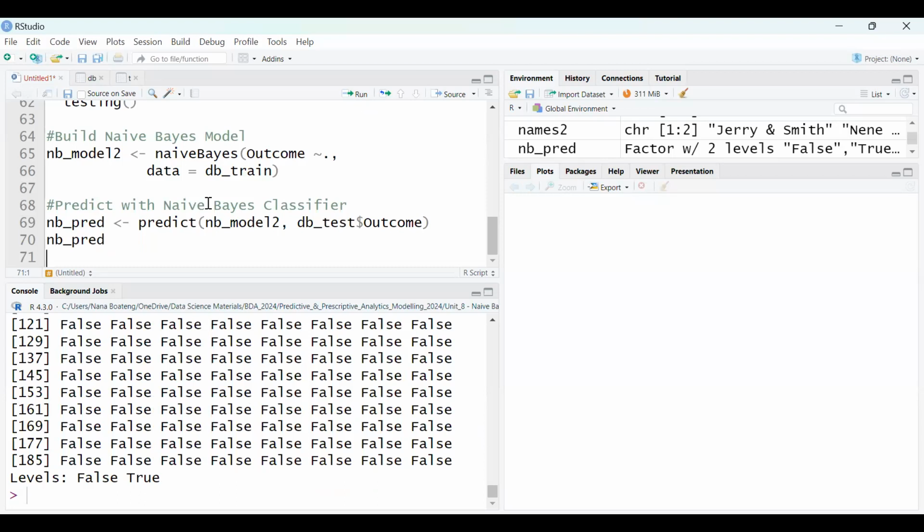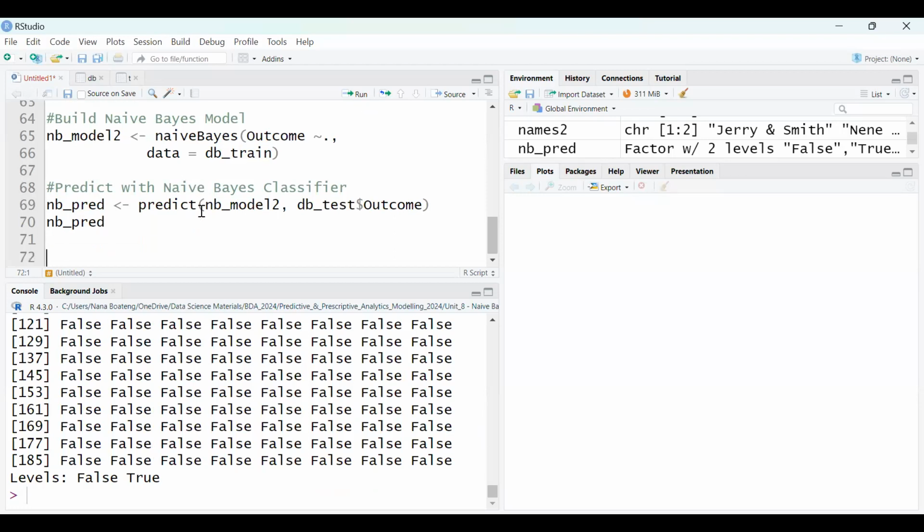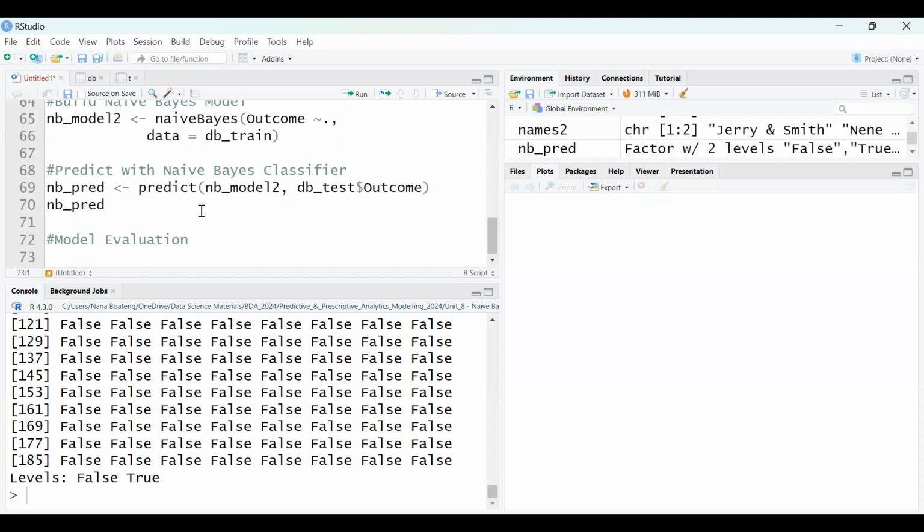So let's see the model evaluation, how the model is working. So let's use our confusion matrix.